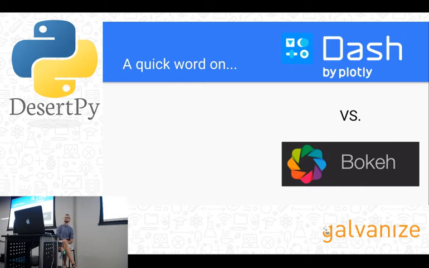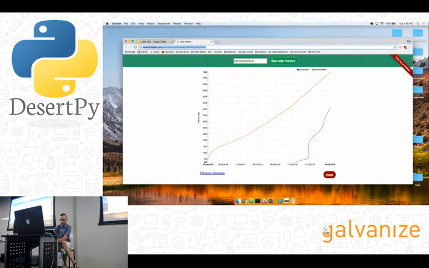Okay, so I don't work with Bokeh because I find Dash to be easier to use for the applications that I need it for. But there is one plot that I want to show you about why you should care about Dash if you currently care about Bokeh. So let me show you that little plot here.